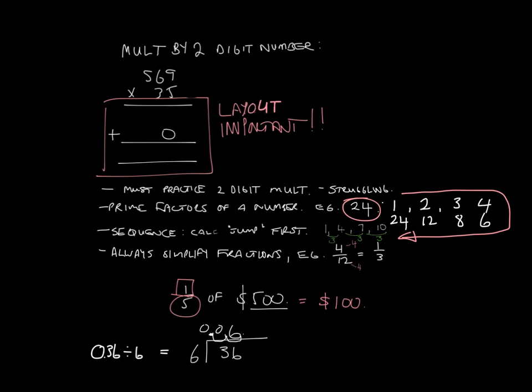And then lastly, remember, when dividing with decimals, ignore the decimal completely. Take it out in your division. So here, we have 0.36. We take out the decimal and we just have 36 divided by 6. The answer is then 6. Okay, straightforward. Then we count back.